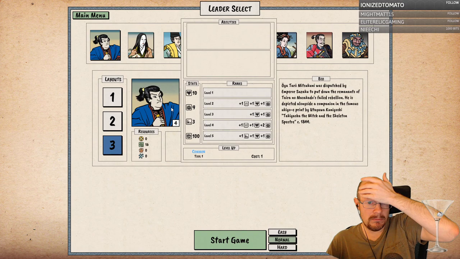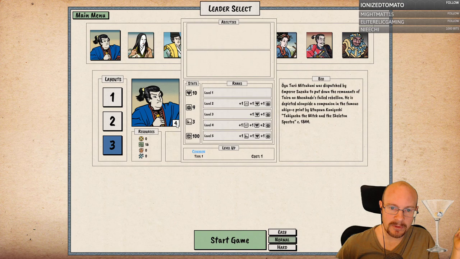Ten health. Does he start at level 5 too? Or is that 4? So he starts at level 4, I think. Movement of 3. Yeah, I think he starts at level 4, which is pretty interesting. I have not tried him yet.